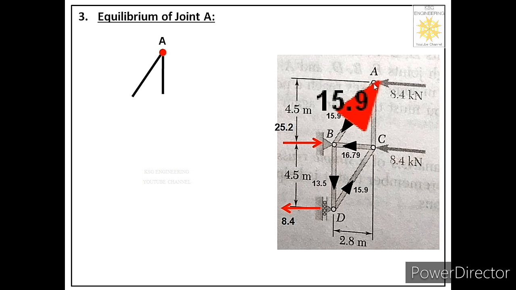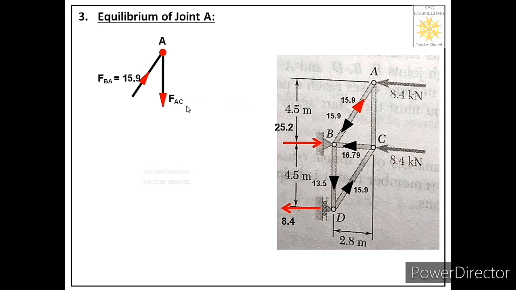So joint A will offer equal and opposite reaction. So this reaction we have to consider in the free body of joint A as an active force. See over here, this is FBA acting towards the joint and its magnitude is 15.9. Then the second member is the unknown member for us, and for an unknown member we consider the direction away from the joint, meaning tensile force. So this member is AC, and we have labeled that force as FAC.